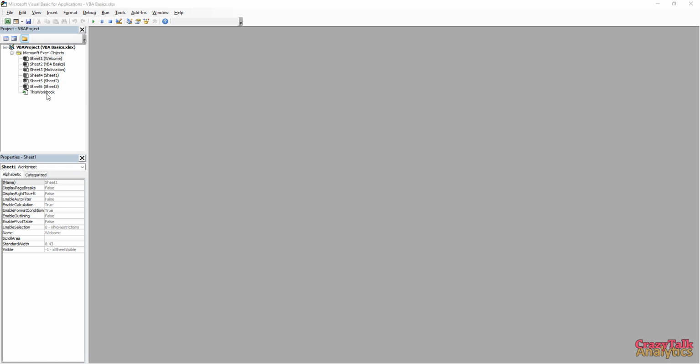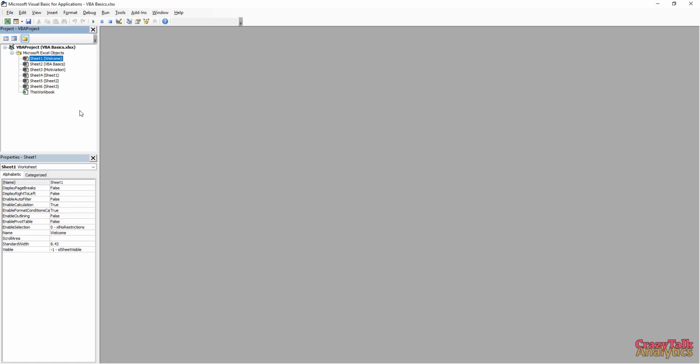So this is what's referred to as the project window. Essentially what happens is when you start to create code, or you start to do macros or coding, anything in the VB editor, it's going to create this project, and that project is going to be attached to that Excel workbook. This is going to be the same thing if you're doing coding in Word or Access or anything.